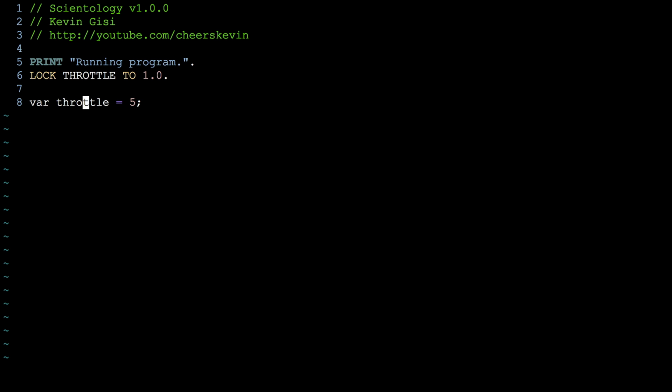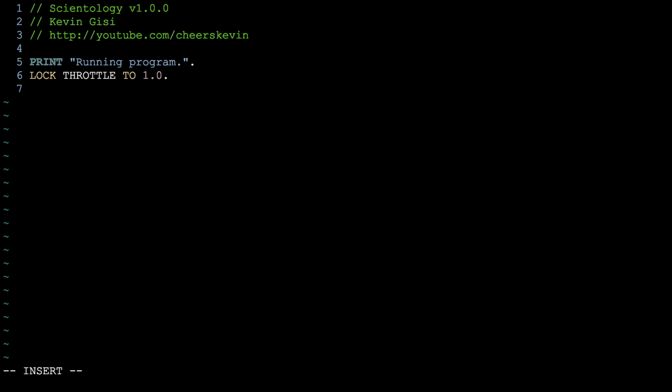And what that's going to do is say, okay, I have a variable. This is a value that I can get later, and I could say throttle + 1 and do various things with that. What lock does is it actually says whenever anybody asks about what this throttle value should be, you need to return this value. So it's going to constantly recheck it to make sure that it's the same.